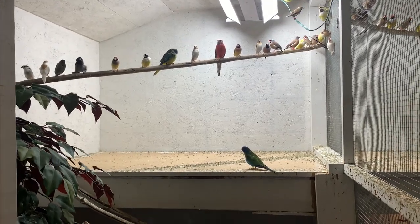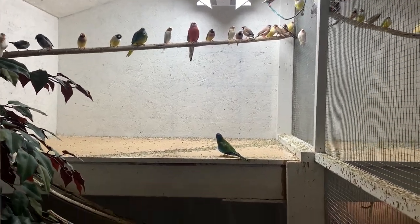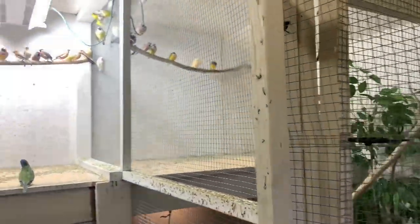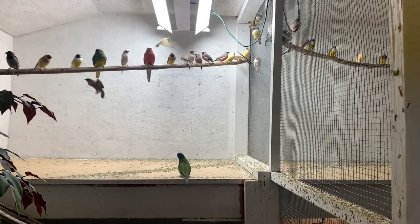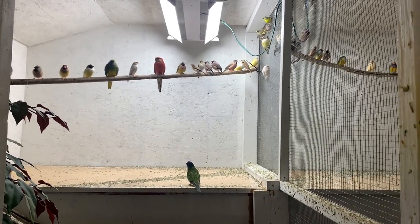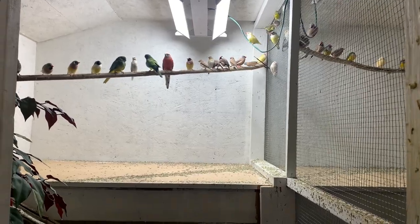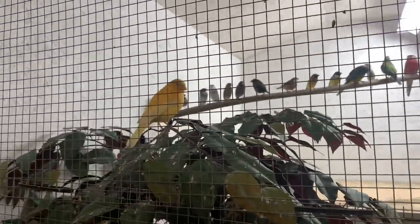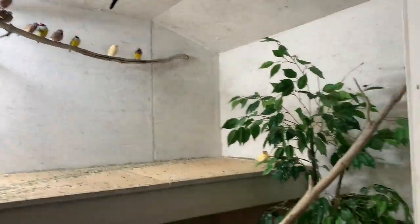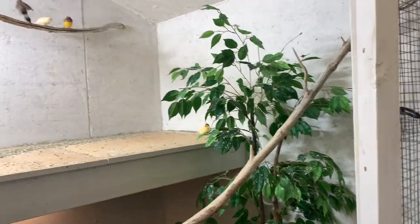Definitely a lot of the birds are looking a little rough right now, to be truthful. Just putting in some heat, trying to keep them warm and as comfortable as I can, and getting them the food and nutrients that they need. I just brought out some egg food to give to them today. The finches seem to be doing a lot better. The canaries — it seems to have hit them a little bit harder. This is one of my males, he's actually been singing quite a bit, but my females have definitely taken a hard hit. You can see a couple of them there, just soaking up some of the light.